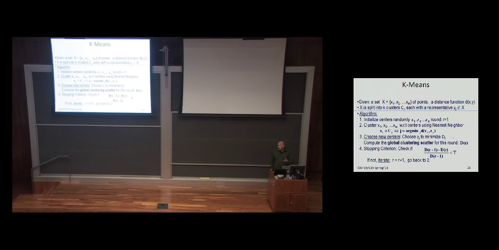At the end, you're going to truncate, right? So at the end, you're going to make a decision in the final step for each point where it belongs. Just because we ask you to make decisions, in principle, you could maintain a probability distribution also at the end if your goal is to use this perhaps as input to another algorithm. But if what you want is to make a decision, you're going to truncate and choose the highest probability as your cluster.